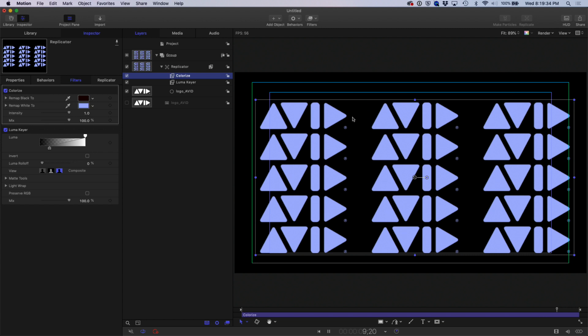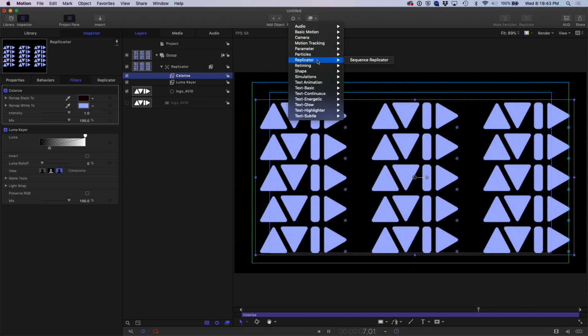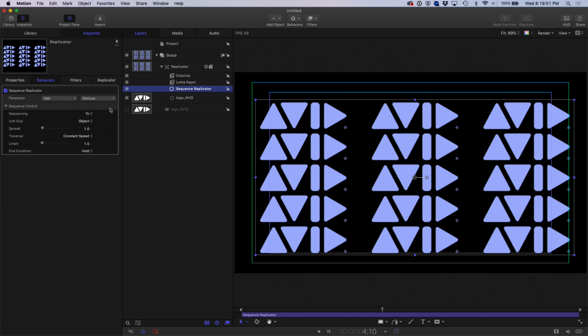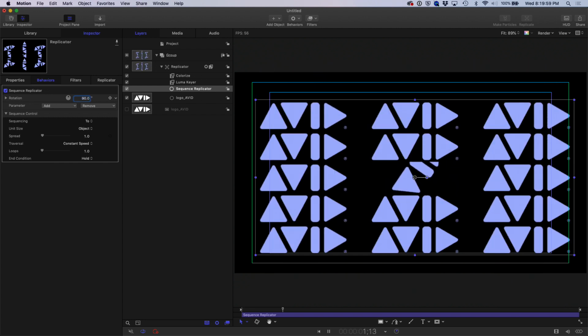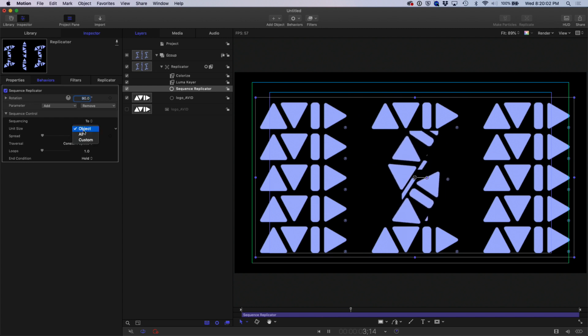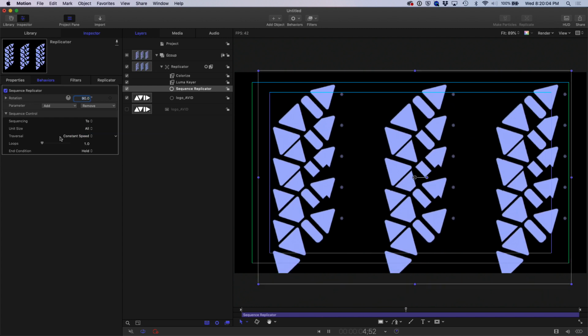Now we want to animate it. Again, we don't have to do keyframes. We're going to click on a behavior, because that's pre-built animation, and we go to replicator. Look at all the choices we have for replication to animate. How could we possibly pick the right one? Oh, all right, well, we'll pick that, and we're going to add rotation, and we're going to have this rotate 90 degrees. All right, well, let's just have it be, let's have it do all of them.